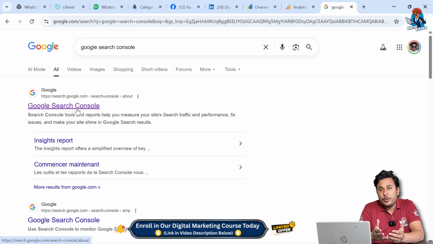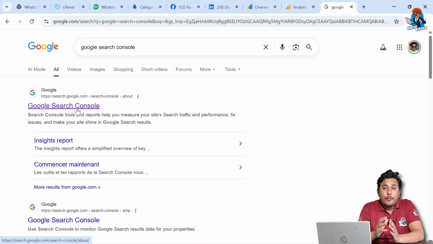So they can come to know about those issues and resolve them, as well as know which pages of their website are doing well in Google search results, like how many times a particular web page appears in search results whenever a user searches for any query related to that web page. So they can do research on those keywords.